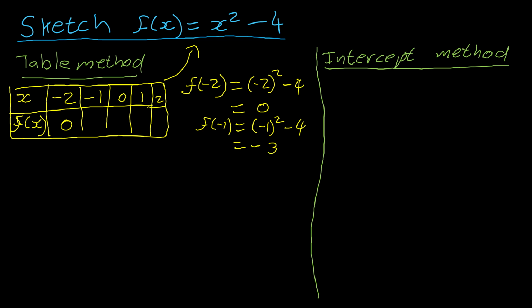And you don't need to show these calculations. You can just complete the table. But typically, this is what you would do. You're just substituting in. Then you get your values. From there, you're going to use these values to sketch the function that you have. And to do this, you need to draw a Cartesian plane. Now, this needs to be on scale, and you're going to use a ruler.